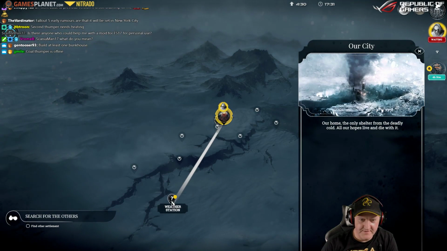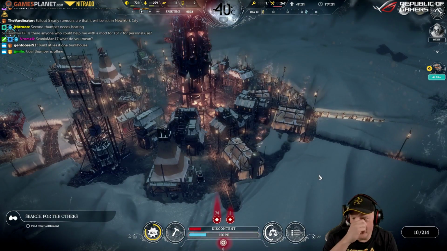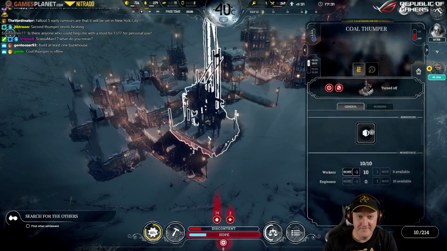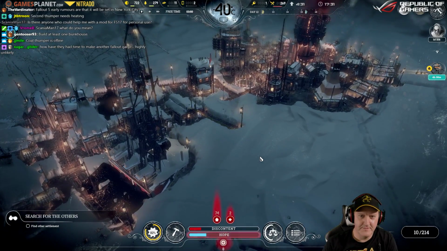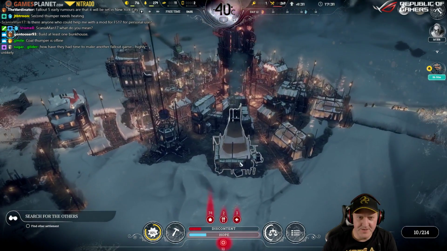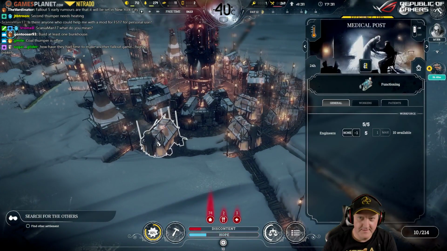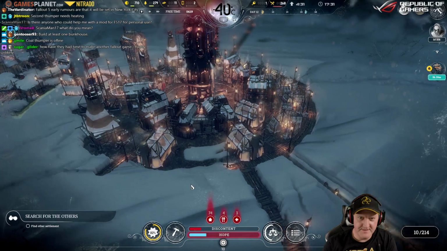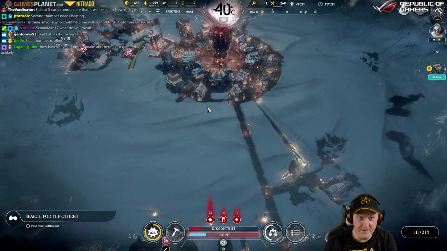Right, Mr. Scout. Off to the weather station with you. He's got a long way to go now. Three people sick. No surprise there. It's alright, we've got the med bays. They're going to get ill because we've got no homes for them yet. But there's nothing we can do till we get more steel.